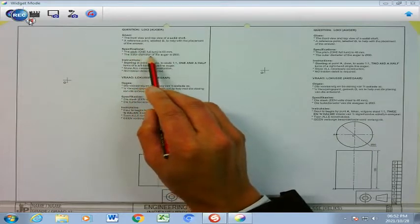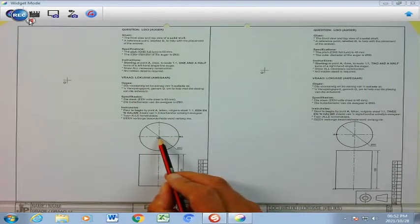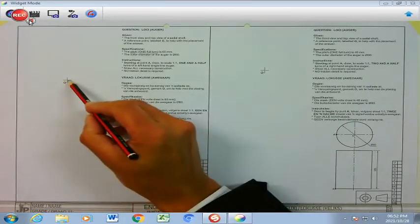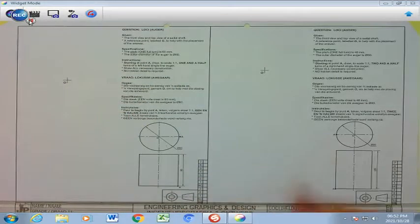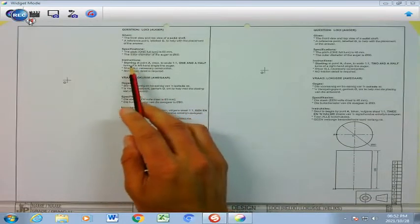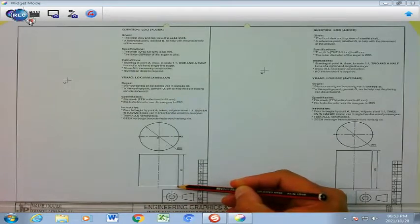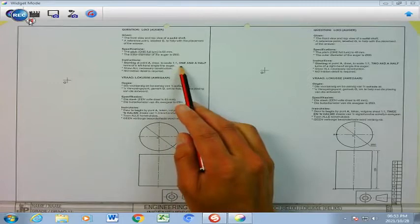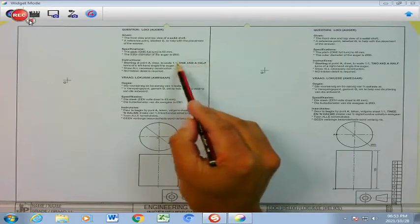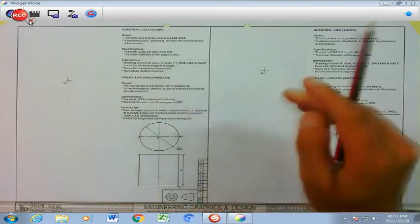So the outer diameter of this cylinder is 80 diameter. So you need to use a compass of 40 radius, where you're going to have your radius from this point 40 out through the circle. So the instructions are very clear that you're going to start at point A, which is basically here at the bottom. And you're going to draw to a scale 1:1, 1.5 turns of a left-handed single line auger.